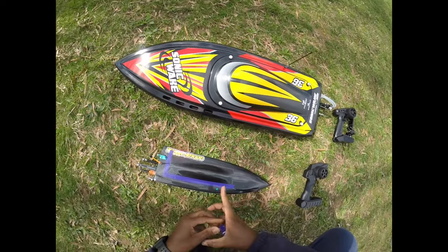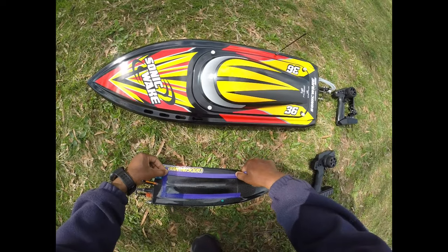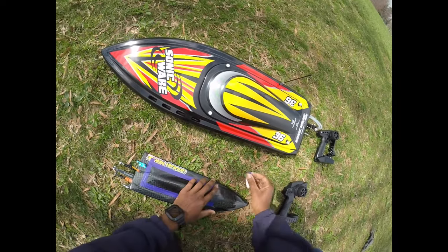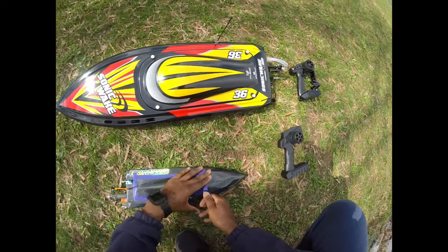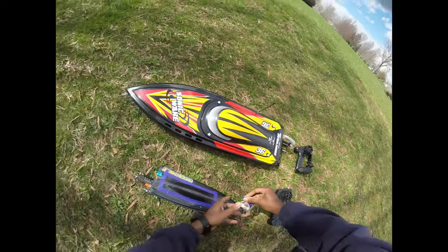Taped up. Definitely one of my favorite little boats. Well, it was my first boat, so definitely have a sweet spot for this guy. I always wanted to get a bigger size boat, which I got this here, the Sonicwake 2, which is another awesome boat. Definitely really liking that boat right now.